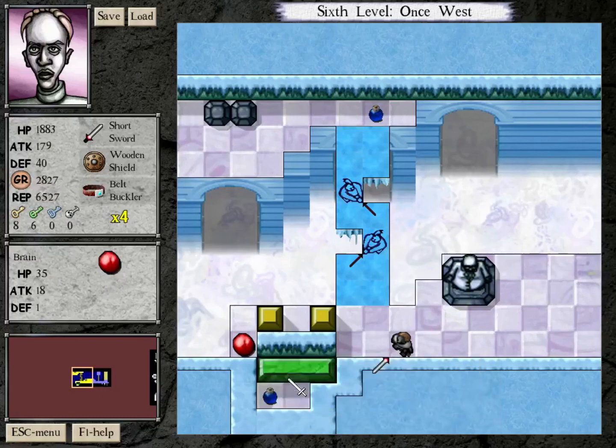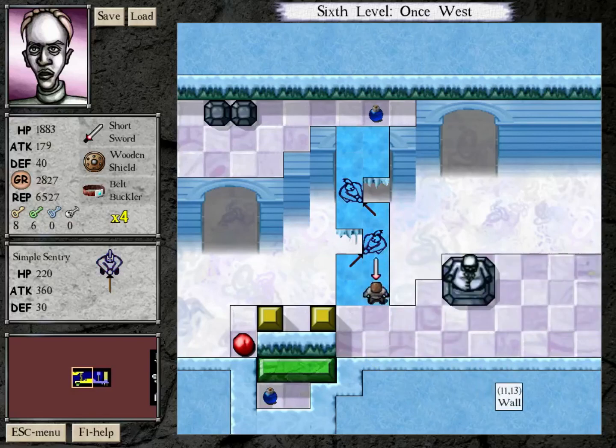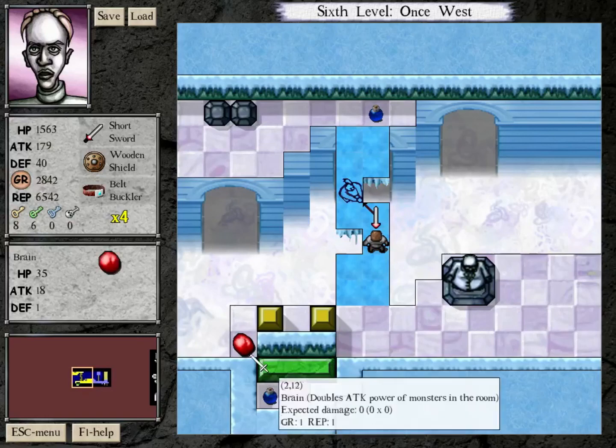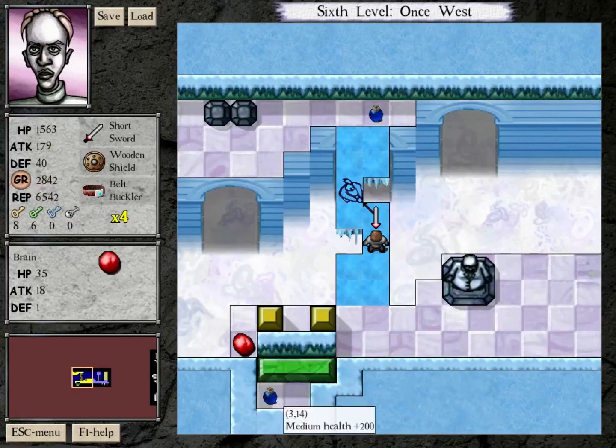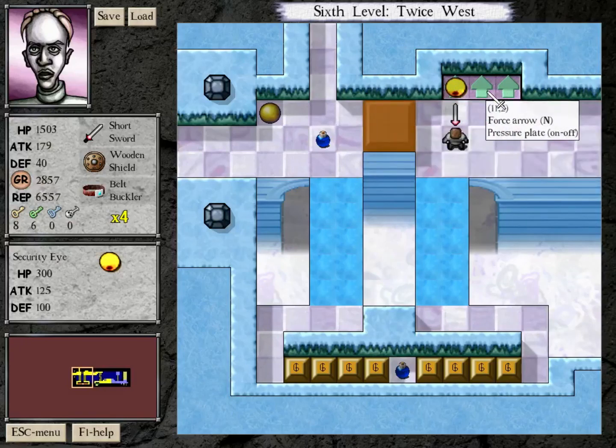I don't think we want to spend keys. It's not worth it just to reduce the damage from 320 to... Makes sense. If we did, the green one's slightly better because health comes with it. But we've got a fair bit of health now, and it's now times four. Oh yeah, cool. All right, I'm gonna use that.